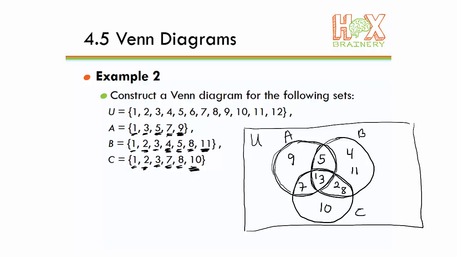And then just make sure we've included on our Venn diagram all the elements that are in the universal set. So we already have 1, 2, 3, 4, 5. Do we have a 6? Nope. So I'll put that outside all the 3 sets. 7's on there, 8's on there, 9's on there, 10, 11. And do I have 12 on there? No. So we'll put 12 here. And then I think I have all the elements that are in that universal set.